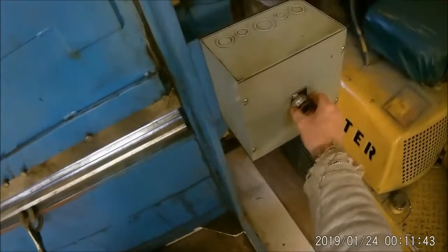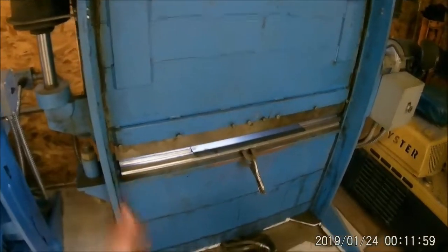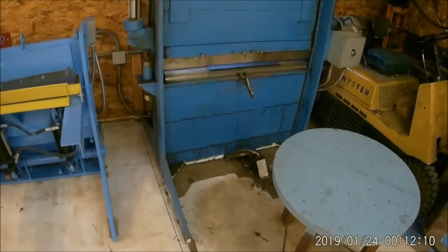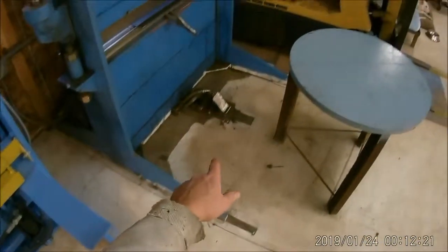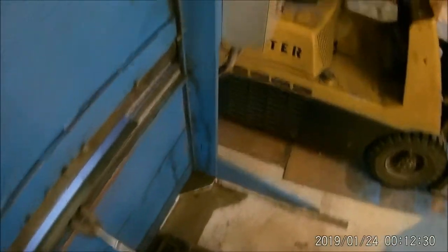Here's the on and off switch for the press. Stick a piece of metal in here. I have a four-way die, which basically has four different sizes of V's in it so you can bend different thicknesses of material — you just have to set it for whatever thickness you're using. Got a hydraulic valve down here at the bottom, so there aren't any electronics or anything like that. Push it forwards, it goes one way; pull down, it goes the other way. Pretty simple.